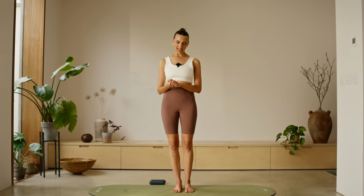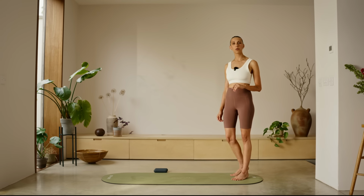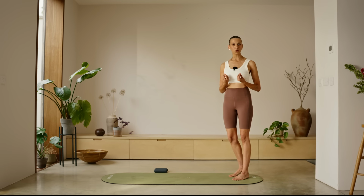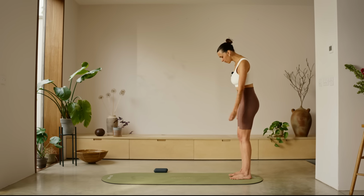So we're going to begin at the back of our mat. And we're going to start with a lovely flowing warm-up together. Now this warm-up's going to come up again throughout the challenge, so you've got something to start to memorize and feel in your body and get familiar with. So let's just start. Let's just ground ourselves.